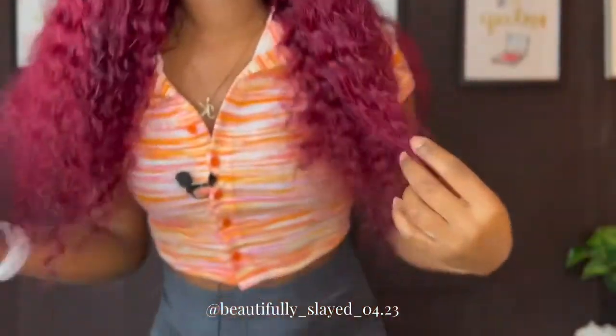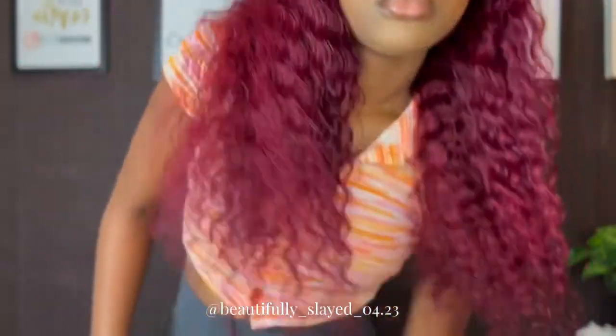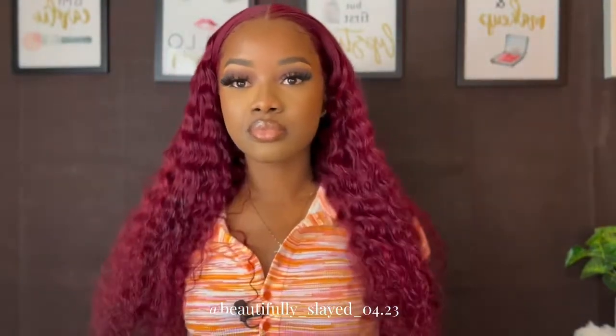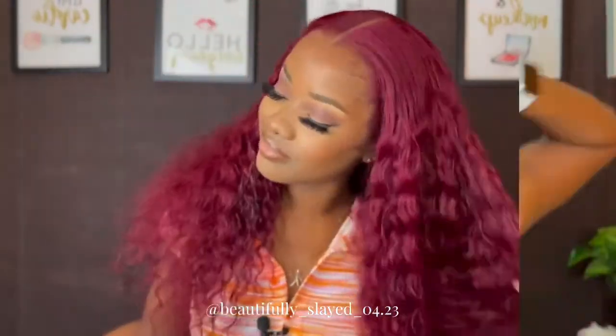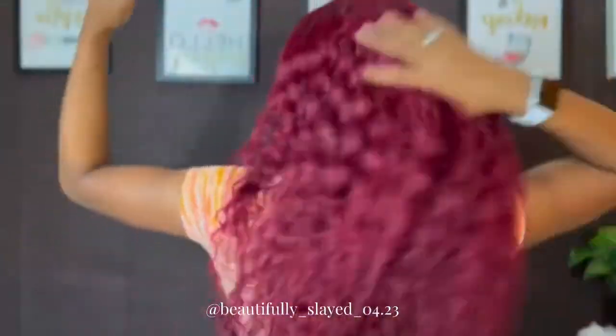So this is the finished look. I really love how it came out. It is just super cute. All right, guys, so this is the finished look. Once again, today we're featuring Upretty Hair. This is their 20-inch 13x4 99J deep wave wig.